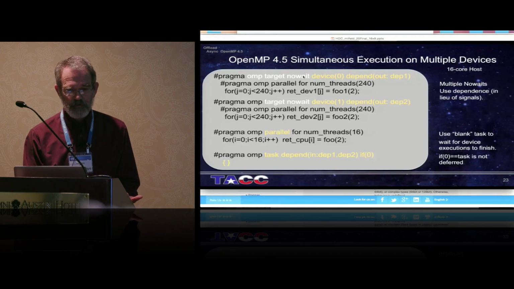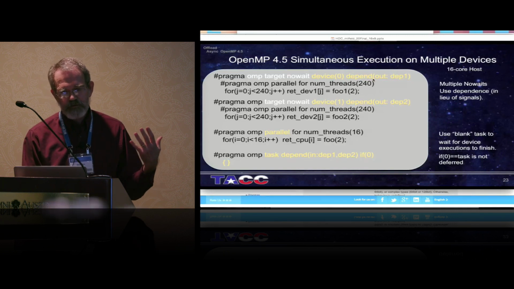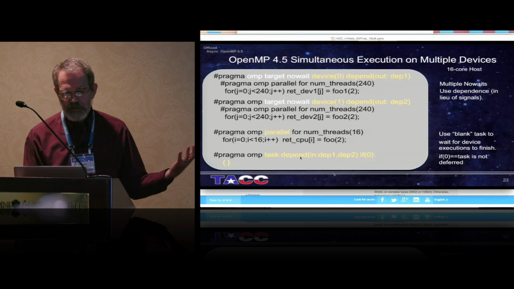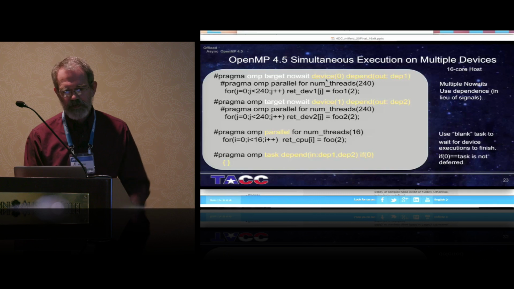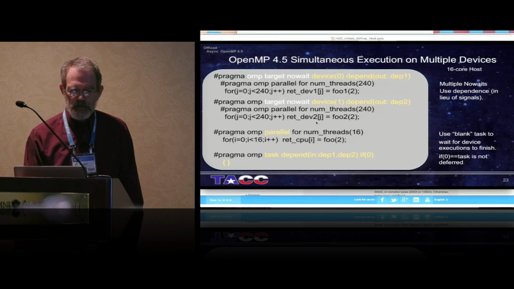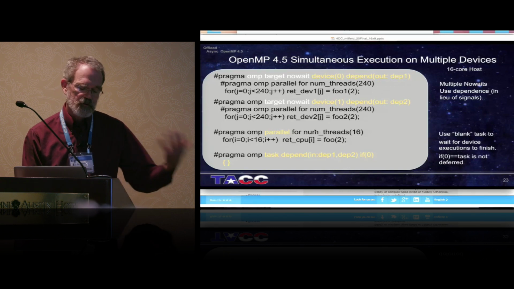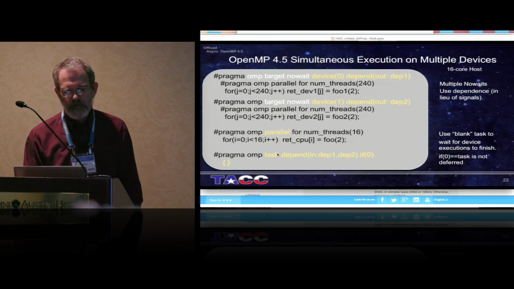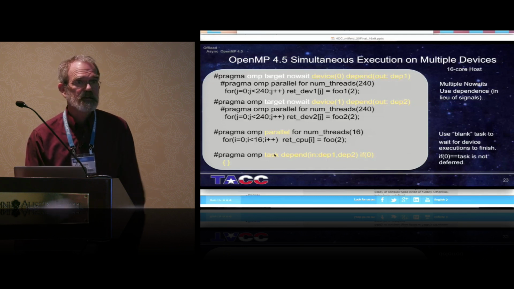So basically a master thread comes down here, does a nowait, pushes over to device 0, says, oh, I've got a dependency, something else is going to want this, and I'll have to work that out. And so it comes here, does that in the background, does this in the background, comes down here, forks 16 threads, does this, comes down here, has something else, and if I need to, I do my synchronization with a do-nothing task. Yes?